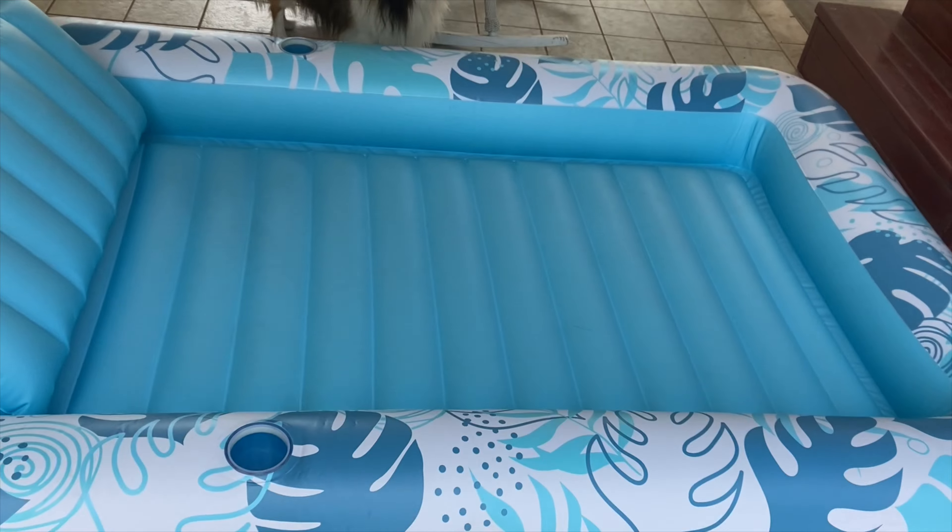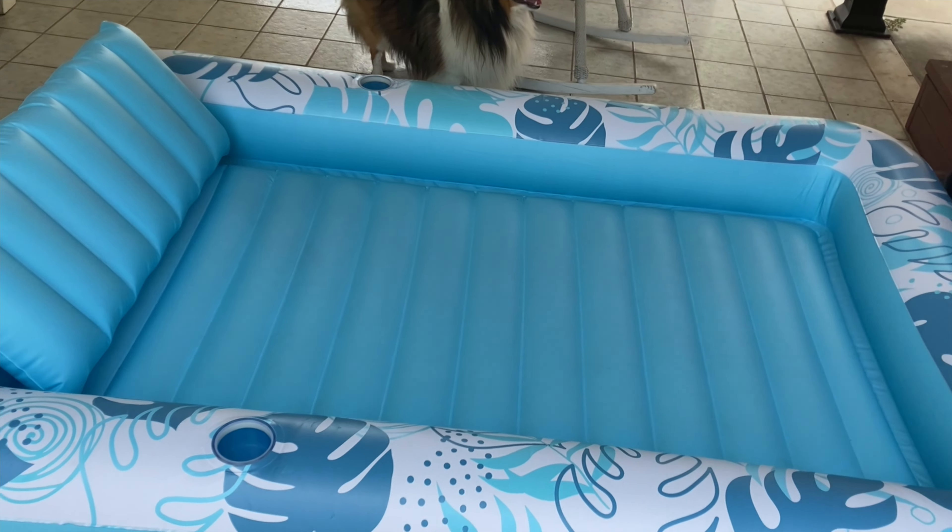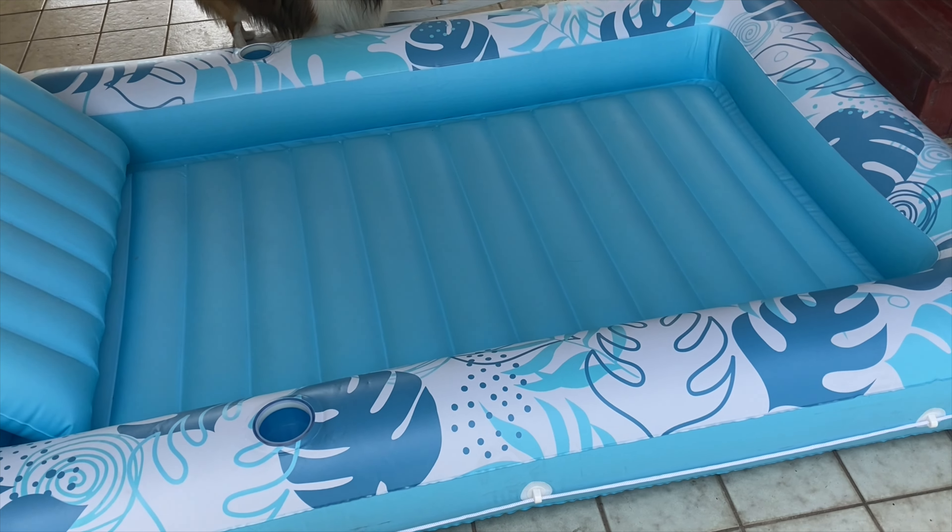That pretty much covers everything about this tanning pool. In my opinion summary section, I have to say I was a little on the fence about this product until I tried it. As soon as I tried it, I absolutely fell in love with it. I used it more as an outdoor tanning pool, and it was just nice to lay there with water in it — it felt nice and refreshing. This thing does exactly as intended, providing you with a soft platform to lay on while also giving you the necessities you want, like your drink and a nice place to lay. I can only say wonderful things about it, and this product gets a 5 out of 5 from me.